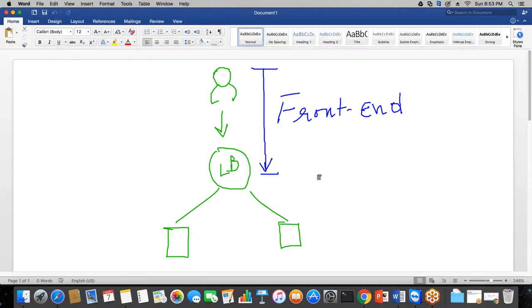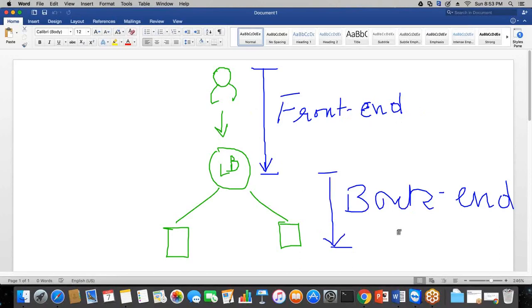And the traffic that flows from the load balancer towards your instances, which means the same front-end traffic being moved further from the load balancer towards your instances, is called the backend. So I re-emphasize: any traffic that flows from the user towards the load balancer is called the front-end traffic. Any traffic that flows from the load balancer towards the instances is called the backend traffic.